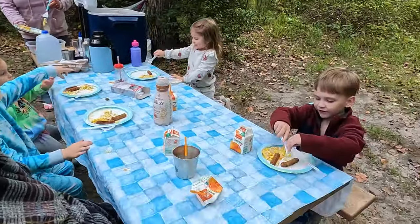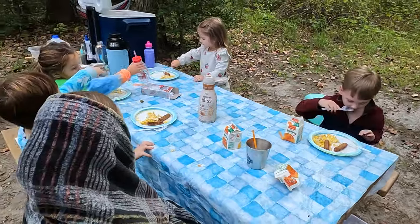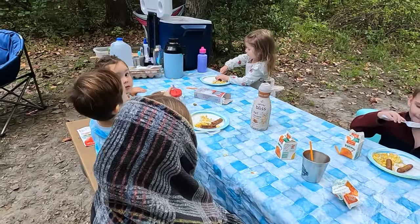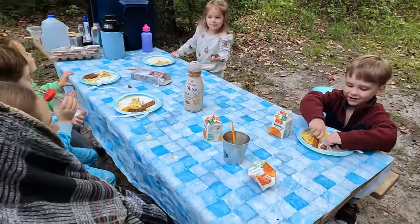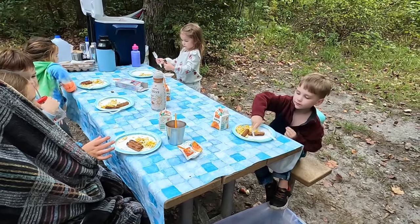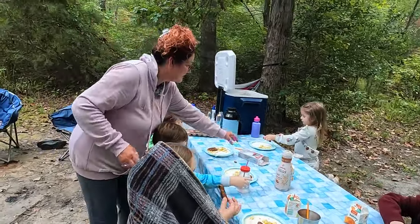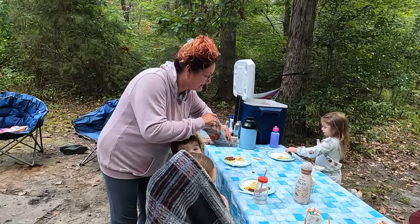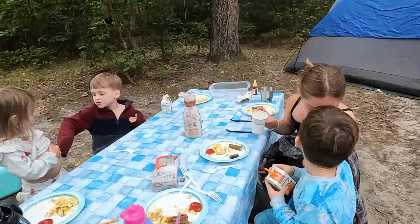Can I get a knife, please? There's no knives, honey. Just eat it. You can just eat it with your hands. I'm gonna cut them so it's easier for me to eat. Okay, that's why you want a knife. Mimi, I don't think it has a knife. Do we have a knife? I have a big knife, actually. It's up to you, man. Oh, you're not using that knife.